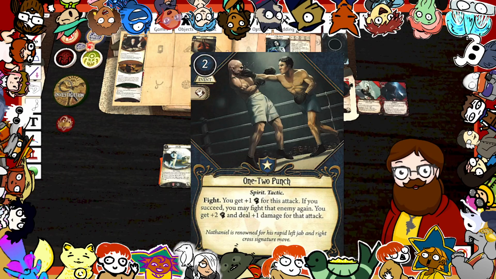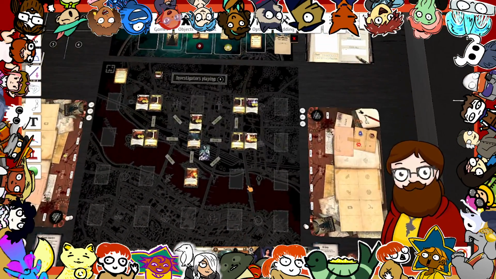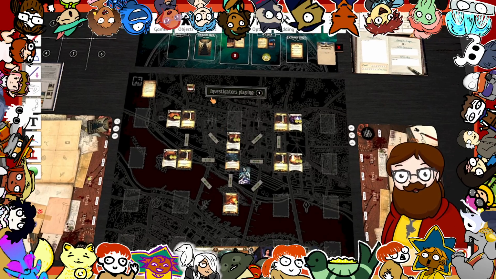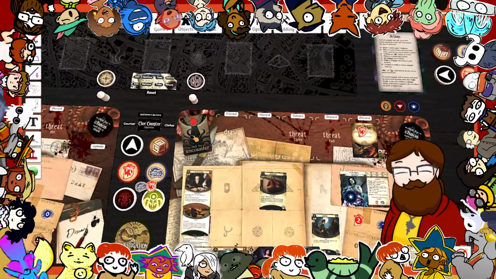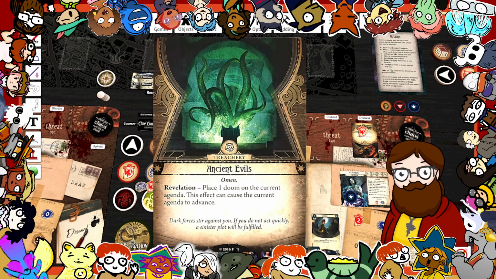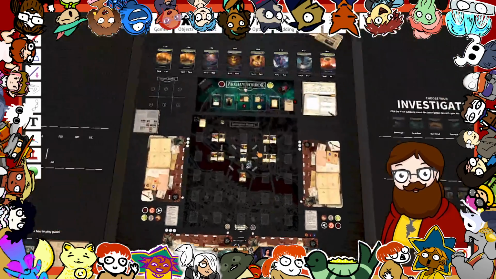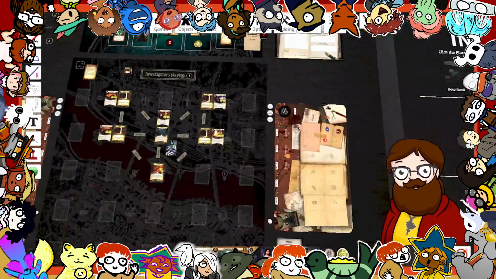Lets me fight good. Yep. That's what that does. Cool. Alright, so yeah, good. I'm a little flustered. Let's increase Doom to 1 out of 3. And draw our encounter card. Oh, good! Ancient Evils. Place a Doom on the current agenda. This effect can cause the current agenda to advance. It's not advancing, at least, but this is a brutal start. Okay, good. We're up to 2 Doom out of 3.